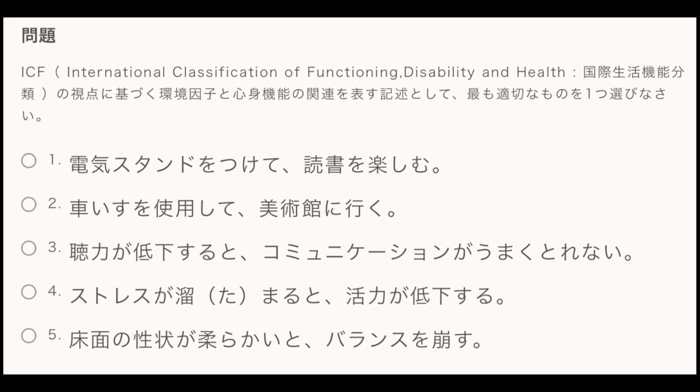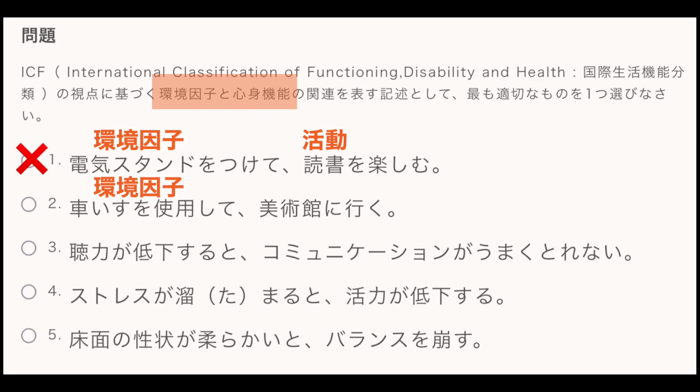Situational questions about ICF are not the only type of ICF questions you will encounter in the exam. Some ICF questions in the exam may look like this. We are to select the choice that belongs to Kankyo Inshi and Shinshinki no Kozo. Denki stando is an object in your house, Kankyo Inshi. But dokusho or reading is an activity typically done alone, Katsudo. Kuromaisu is an object, Kankyo Inshi. But going to Bijutsukan is typically done alone. It's not stated here that you are accompanied by someone. So, an activity done alone is Katsudo.